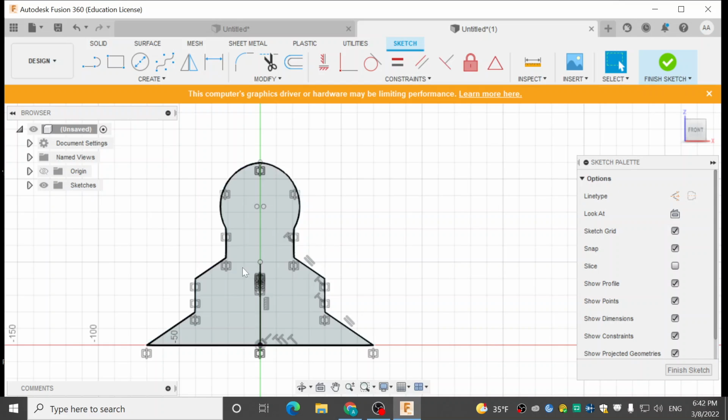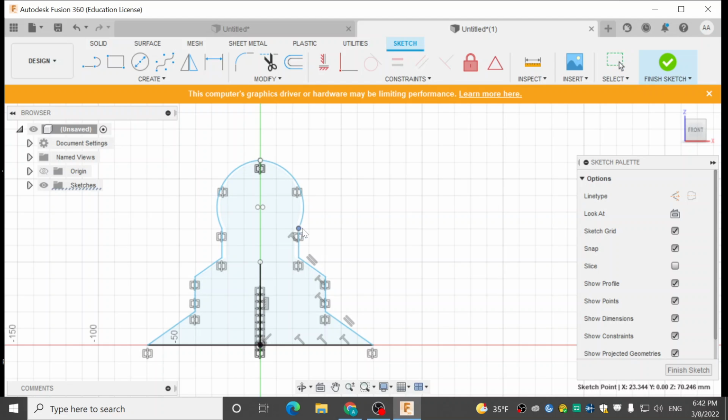And you'll notice that there's all of these sketch constraints on the edges at different points and on the different lines. And most of that is because, if you'll notice, there's a whole lot of sketch constraints on this middle line here. And that's because this middle line is creating symmetry. So if I were to try to grab one of these points on one of the sides here, and I were to pull it or move it, it will affect both sides of the drawing symmetrically.